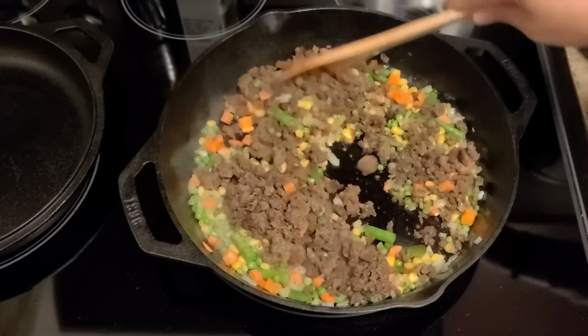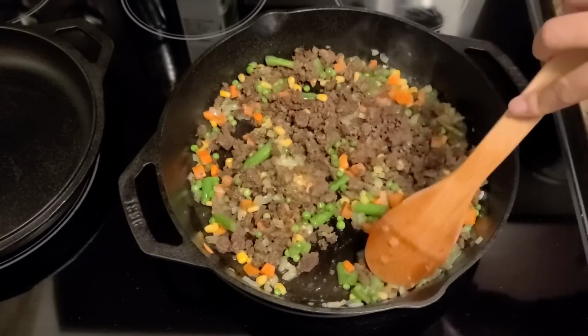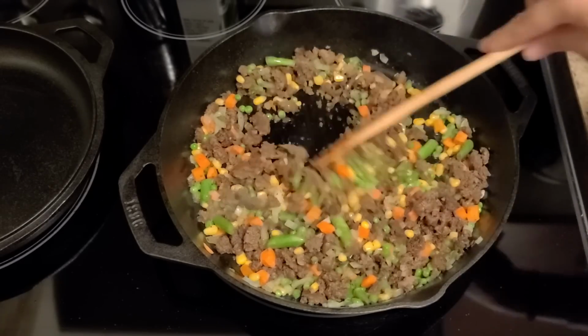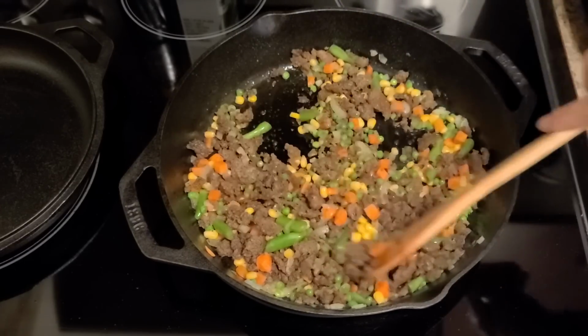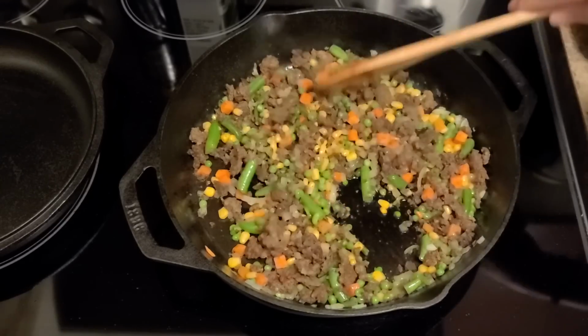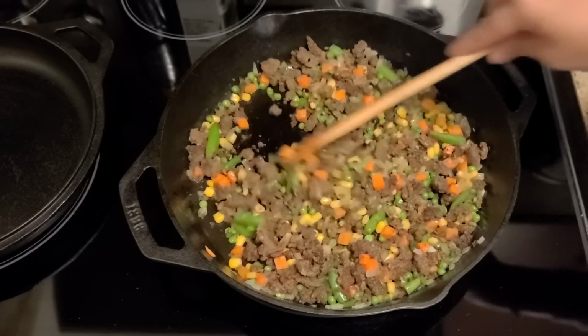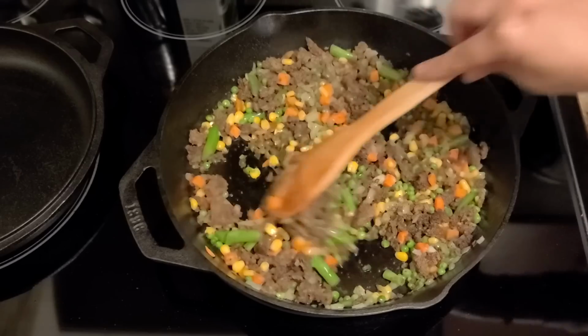This is literally one of the easiest meals to make. And I'm only using half a package of my organic ground beef. I used the other half to make a pasta dinner that I'm gonna share with you all later at the end of the month. It was an Insta favorite for the family, so I already know it's gonna be featured in my January favorites. And I'm gonna save that for then because I don't think everyone's gonna want it twice in a week. But it was really good and it lasted for like 4 people.